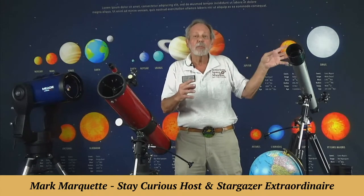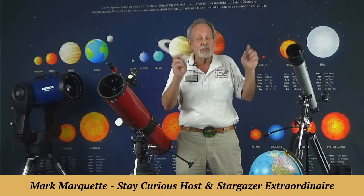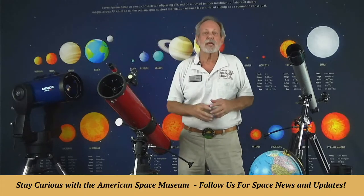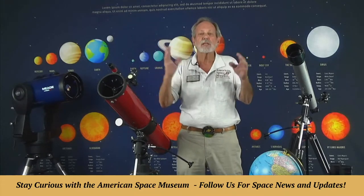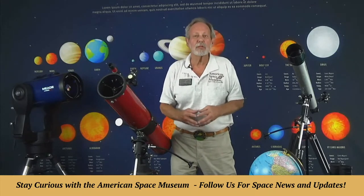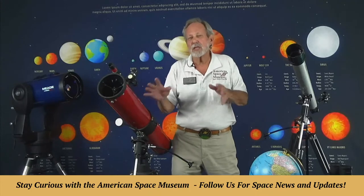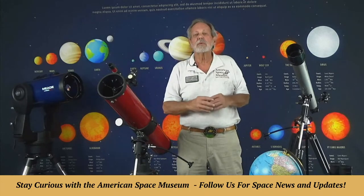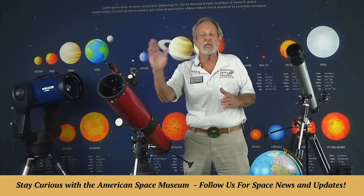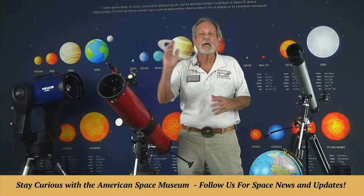We've got Jupiter as the bright star in the east rising, and at 7 o'clock from it, about 20 degrees away, is a softer yellow star — and that is Saturn. Right where the sun sets in the west is brilliant Venus. We're going to see Venus through the Christmas holidays for sure, well into January. It's just a gibbous phase, and it goes through phases like the moon does as it gets closer to the sun later in December.